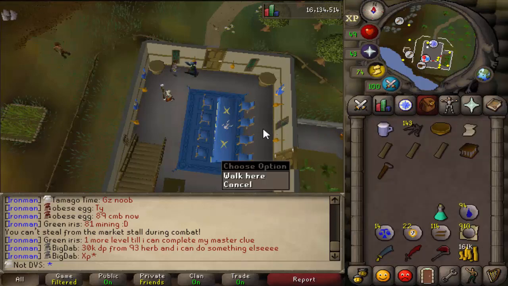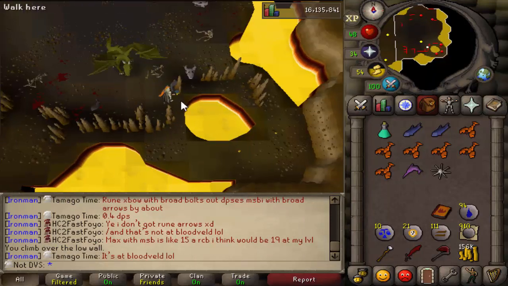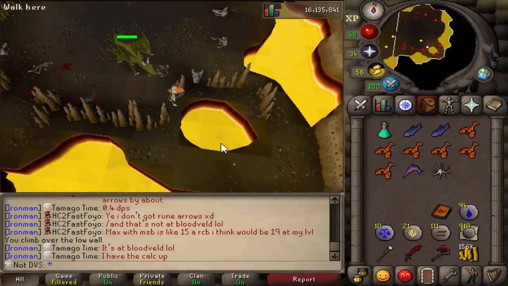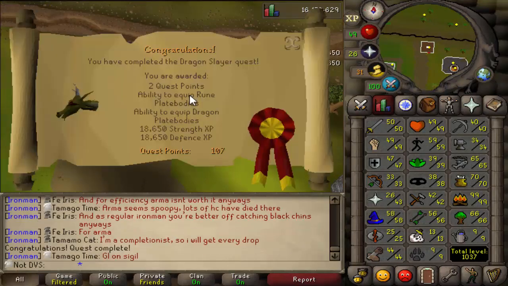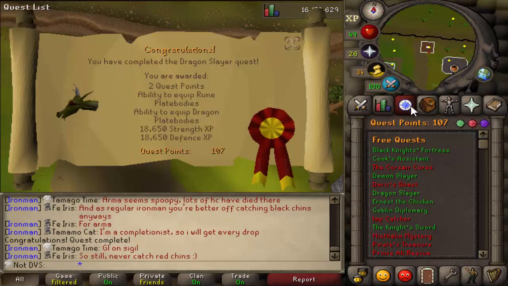I'm probably going to end up just flinching Elvarg since it's the easiest way to do it. For those of you that actually don't know about the flinch spot, I figured I'd just show it. You just go and stand in this corner over here. You run in and you run directly to this corner and it instantly gets safe spotted. And then you have to hit it and then wait until its HP disappears and hit it again. And that's basically it. Let's see what levels we get from this one. So it is, I believe, strength and defense XP. So I got 3 defense levels and I believe 2 strength levels. 2 quest points as well, up to 107.